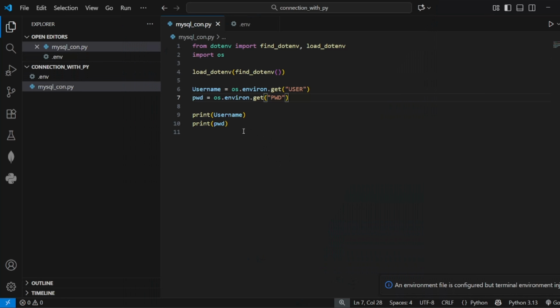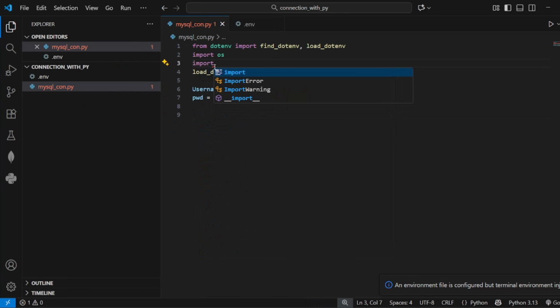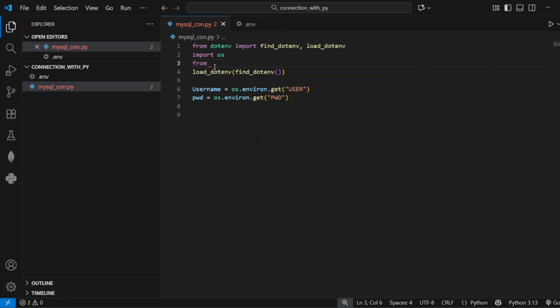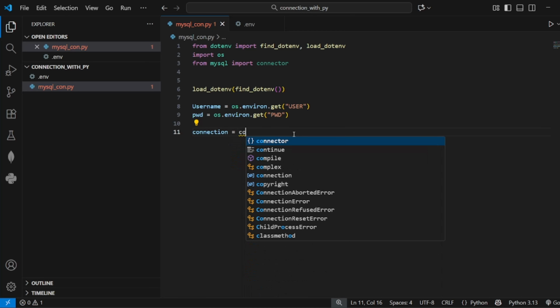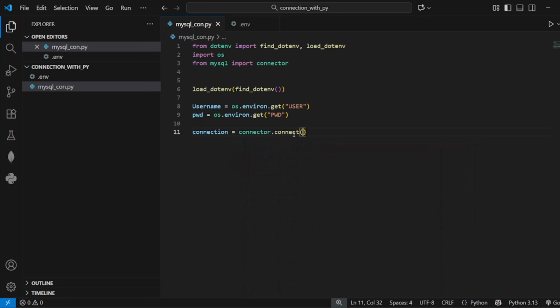So now we have the username and password. Now how to connect with MySQL. Simply, from mysql import connector. After this, we make a variable which is connection, and here we use connector.connect.